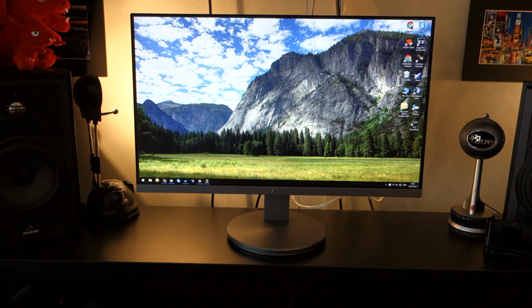Now, what do I think of the monitor? In all honesty, at its price range, and given what it is intended for, an IPS panel that looks beautiful and is on your desk, yes, it's a little bit more expensive than some other IPS panels you can find out there in the market, but they're not as beautifully built as this monitor, and in all honesty, in terms of panel quality, they're pretty identical.